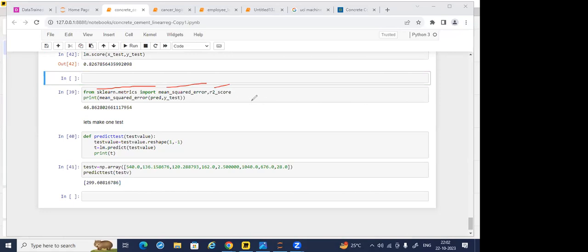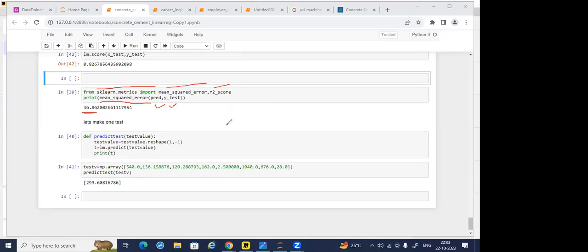When you are doing this, you can call mean absolute error and root mean squared error. Here I'm just calling mean squared error, giving the predicted data and the actual data. So it is giving me certain errors, the mean squared error. You can even find out the R square also.